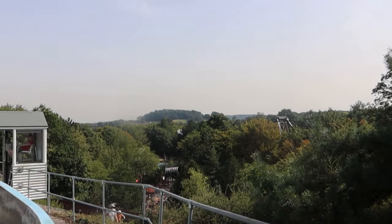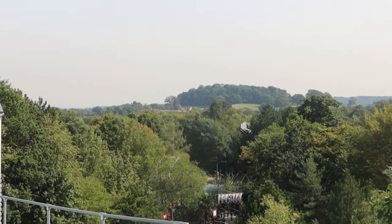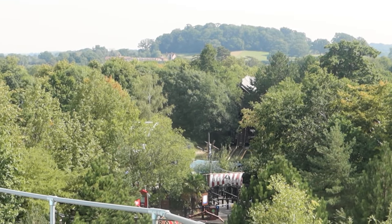With these views just over there, in my opinion, a launch coaster would go down well for the park. Everyone loves a launch coaster and I think this is the perfect area for that. If they didn't want to put a launch coaster here, I think an indoor dark ride or maybe a space-themed coaster would look great here. The queues are building up behind me, so I'm going to get on there and I'll talk to you off-ride afterwards.